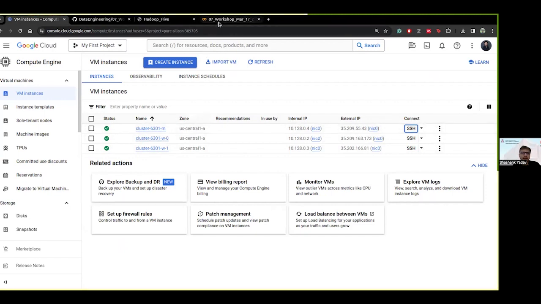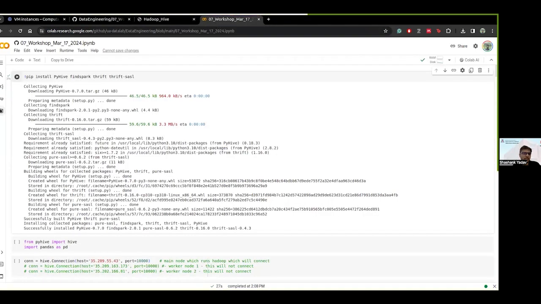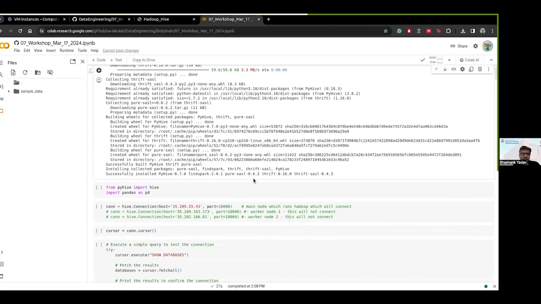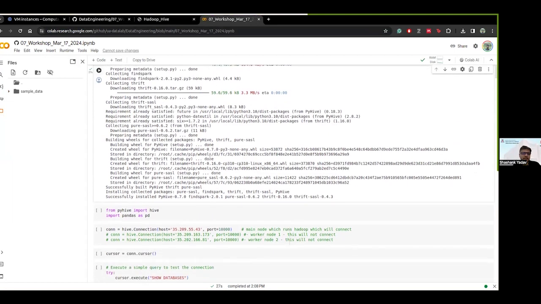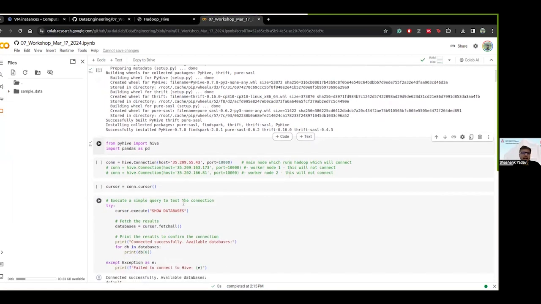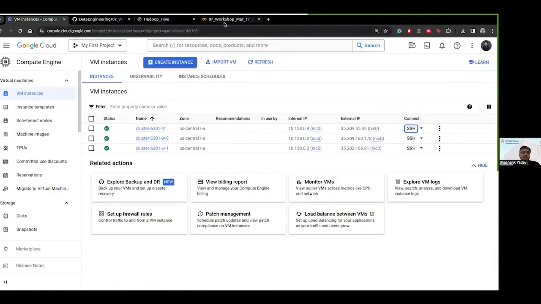Okay, so if you have this notebook open, and once you have installed all these libraries, we can import them together here. What this does is that PyHive gives you a connector to connect to this database which we have available on Google Cloud, and this has an external IP.